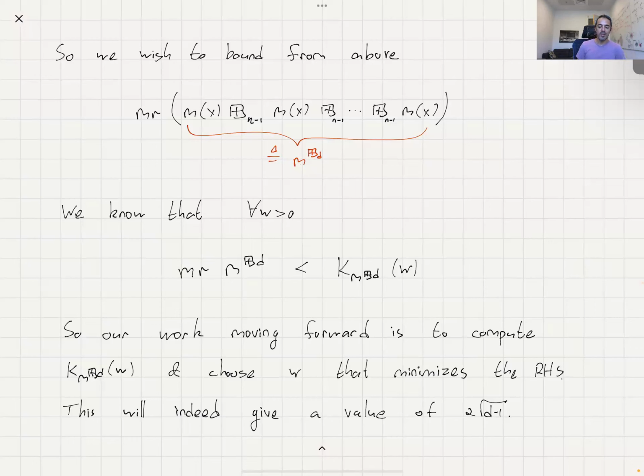So, okay, but how do we bound the max root of any polynomial? Max root is a kind of a difficult function, but the point is that the K transform always gives you a bound on the max root of a polynomial. In free probability, the K transform was a way to go back to the Cauchy transform, its inverse, and from there using the Stieltjes inversion formula to the measure itself. In finite free probability, the way we are using the K transform is to bound the support, at least from one side. So in this case, bound the largest eigenvalue or largest root of whatever polynomial you're looking at.